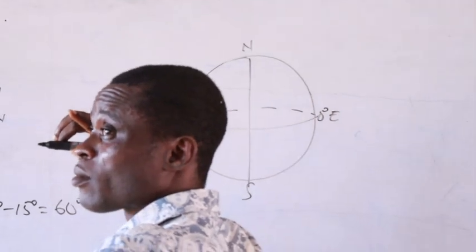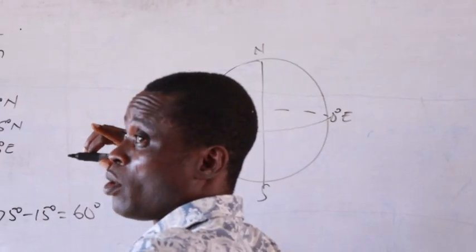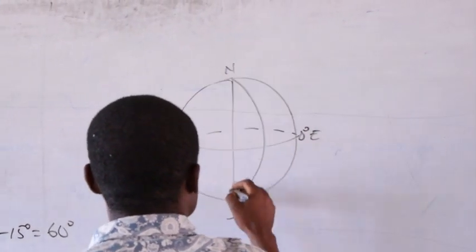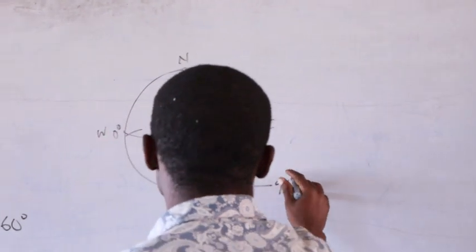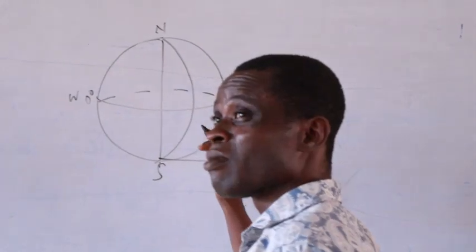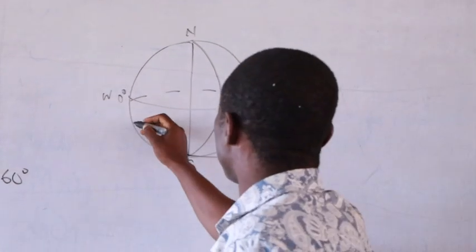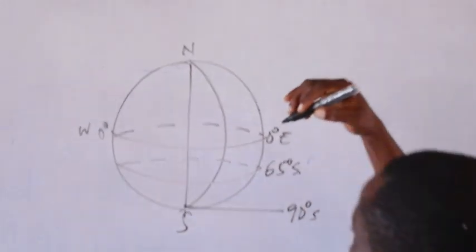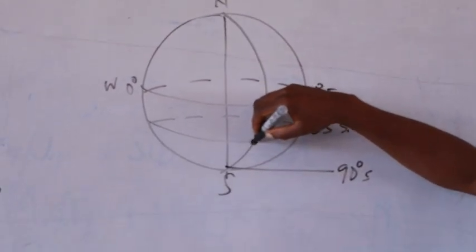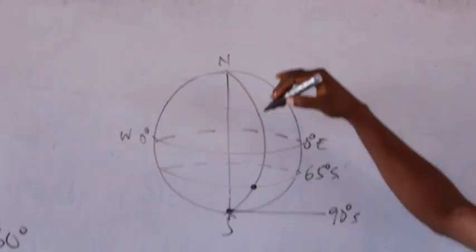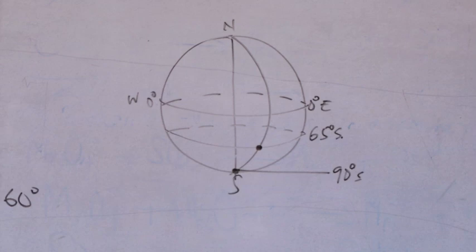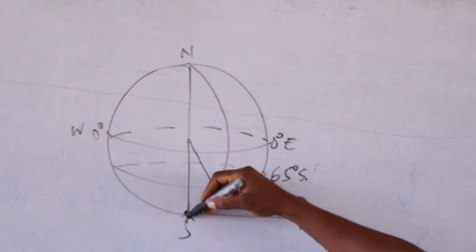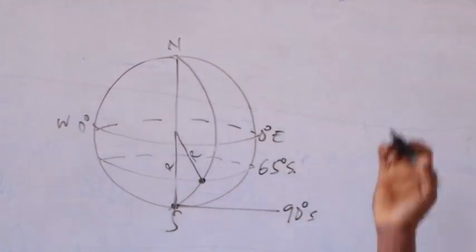Please let me read the question again. Find the distance measured along the meridian. Meridian is not given. Okay, let me still have it here. Meridian of the South Pole. South Pole is 90 degree north and 90 degree south. From any point on the parallel of latitude 65 degrees south. This is 65 degrees south. Now it means that we are trying to find the distance between this and this. The two of them are still on the same meridian. And this is the center of this globe. You can join this to this. This one is already the radius. So we have this as big R.